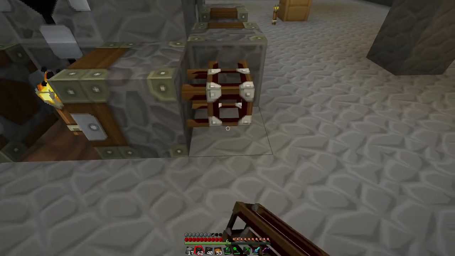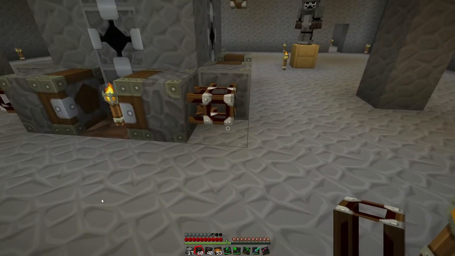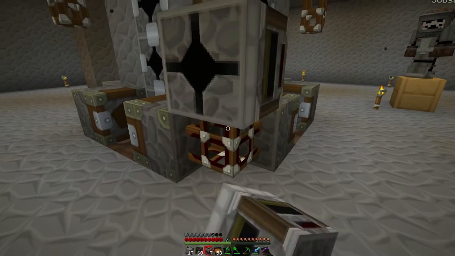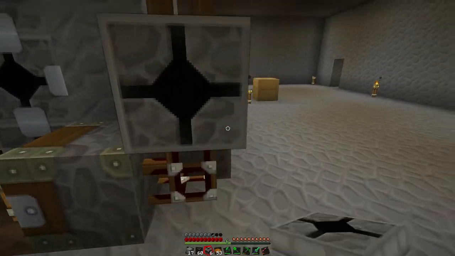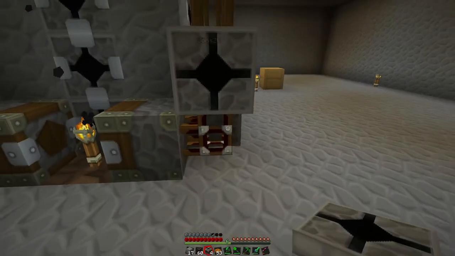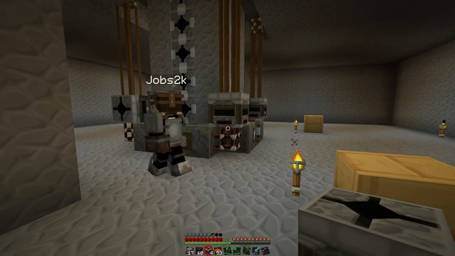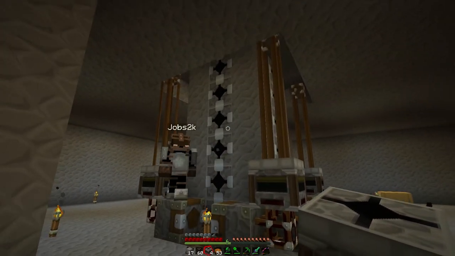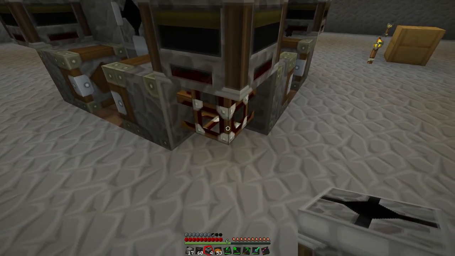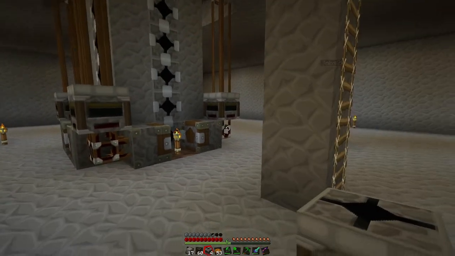Right, redstone tube. Redstone tube. Filter. Filter. Filter. Yeah? Make sense? Yeah. So the signal will be powered from here, at the bottom. And then that will be what deploys and stuff.